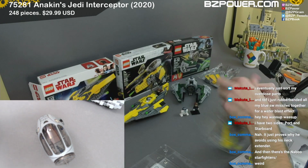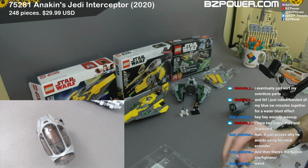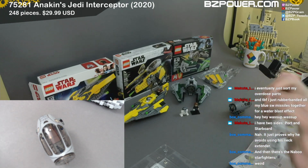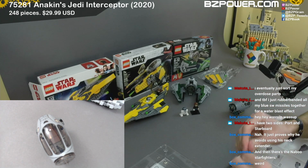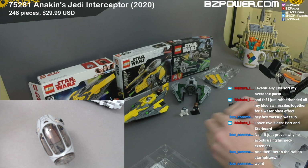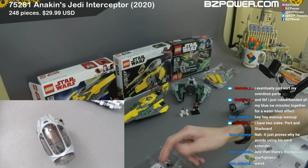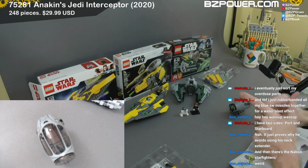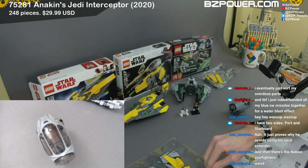So it looks like bag 2 builds the port wing, and bag 3 is going to build the starboard. Kind of want to build them both at once, but we'll follow the instructions. I really don't feel like having all those bags open at once. So, we're not even 2 hours into the stream, so we got plenty of time.